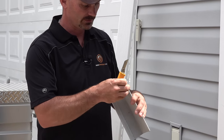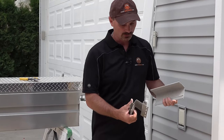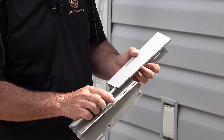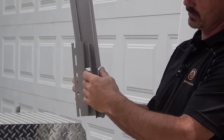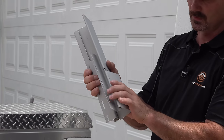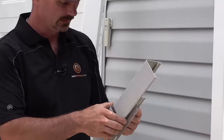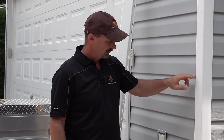Hopefully that's as clear as mud — you'll see better once we actually get into cutting and removing. The reason for that is we want to take our new piece, hook it onto that piece of J that's left, then squeeze it around on the other side and re-hook it into the other one. It's not as sturdy as an original piece in one chunk, but it still works well and it's a lot easier than taking all your siding off.